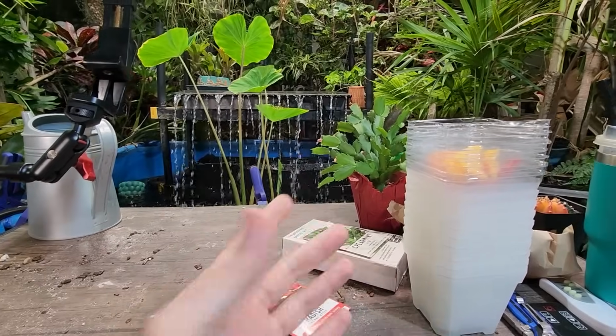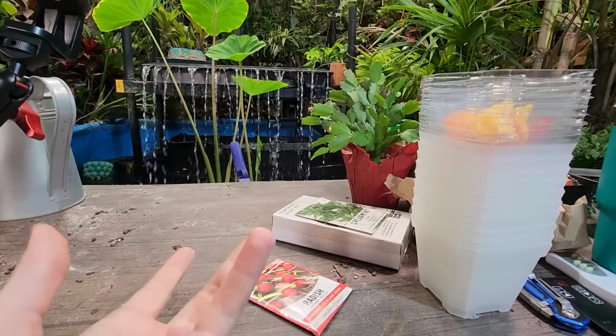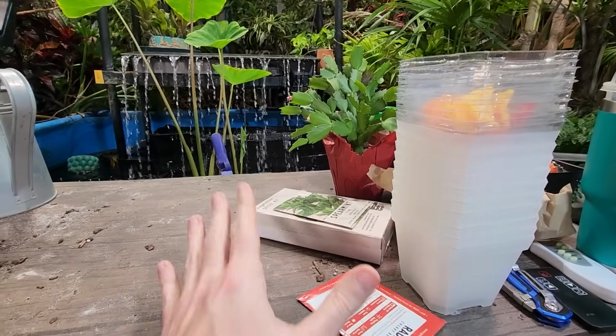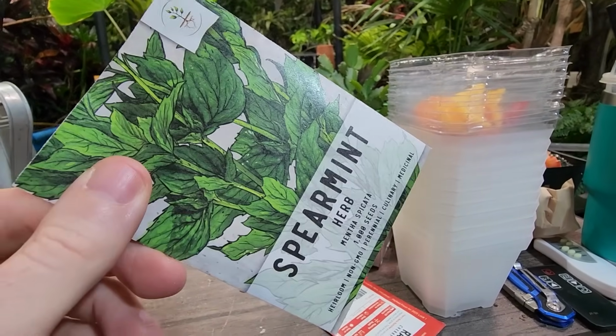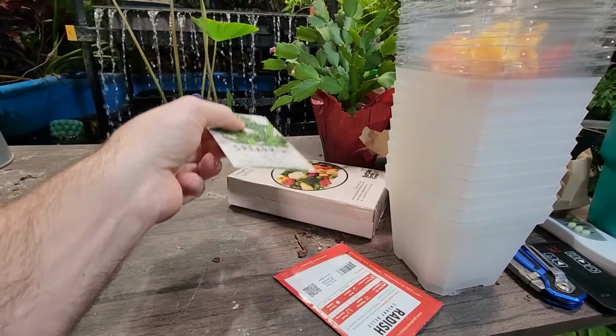In the beginning, I've been setting up these hydroponic gardens so that I could compare them to the Aero garden. And a lot of the seed I used just didn't take. It was old seed, so I'm not shocked by that. So I ordered some things that I would want to grow, and I figure other people might like. I like spearmint. It's an easy one, and peppermint. I think they both taste the best in a tea.